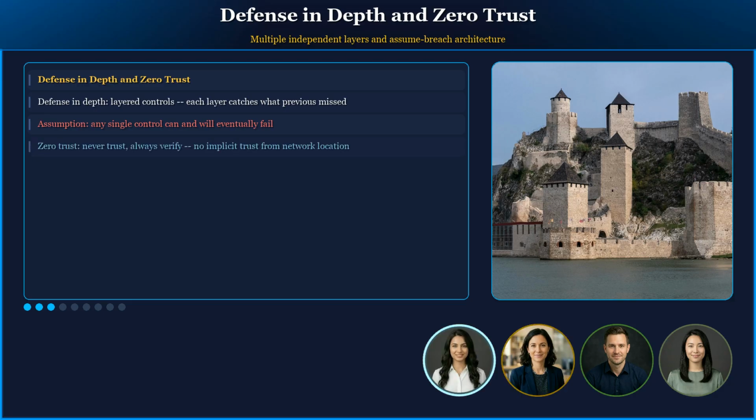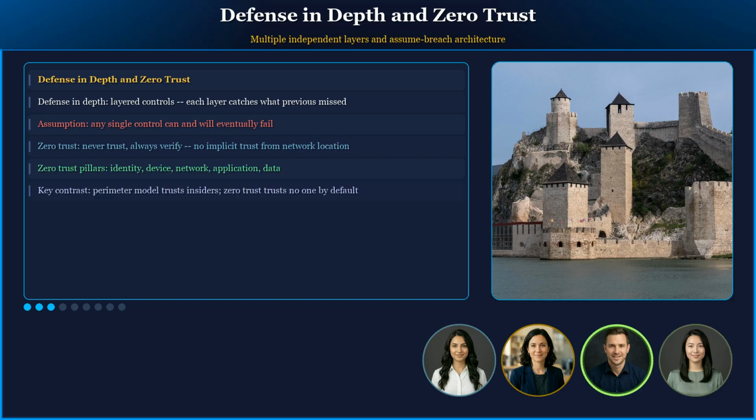Zero trust is a more recent design philosophy that extends this thinking to identity and access. The traditional perimeter model trusted anyone inside the corporate network. Zero trust says that network location grants nothing. Every access request is verified, inside or outside. NIST Special Publication 800-207 defines zero trust across 5 pillars: identity, device health, network segment, application, and data. Every access decision considers all 5. The device must be managed, the identity must be verified, the application must be authorized every time.